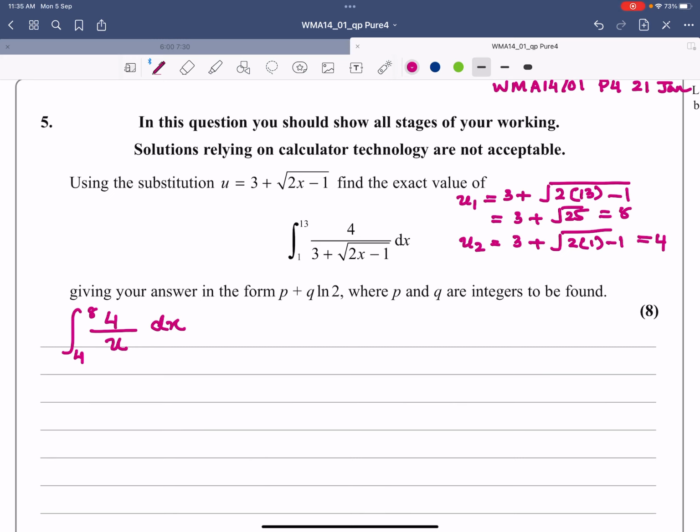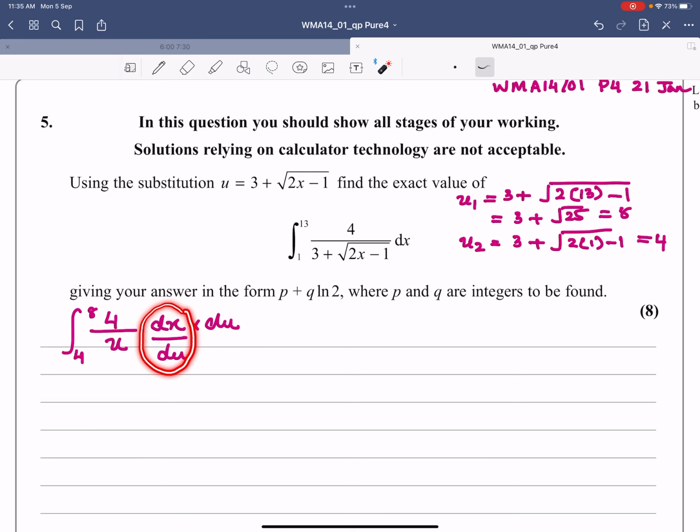Now, I had a dx here when my variable was x, but I need to have a du here when my variable is u. So I'm just going to multiply this by du. And just to cancel off the du that I just multiplied with, I'm going to divide by du. So now I have dx by du here, which means I have to differentiate x with respect to u.